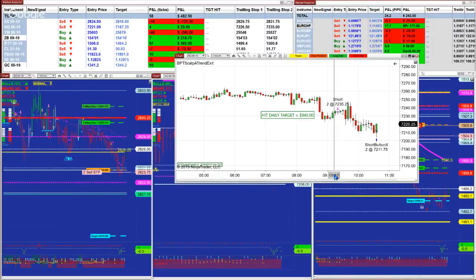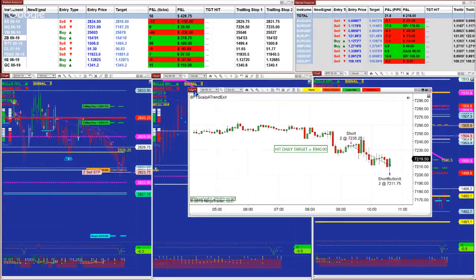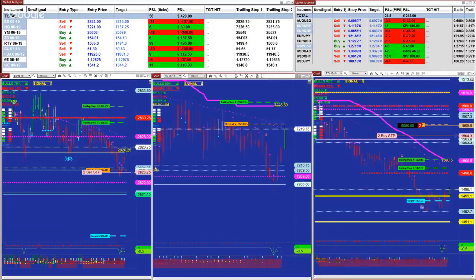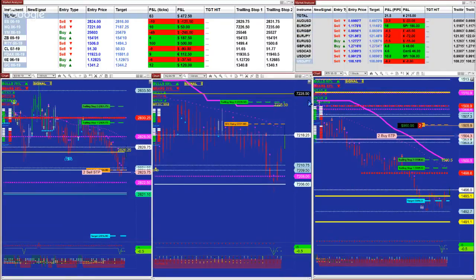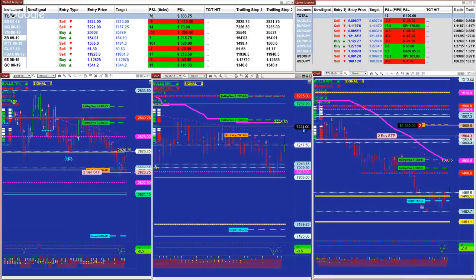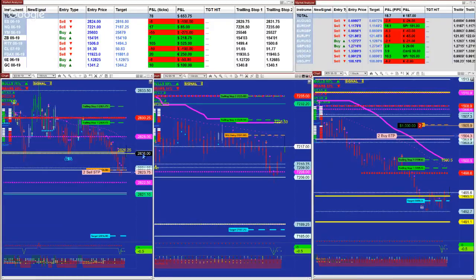So two guys are taking the same trade using the software. One guy is going to walk away with 1,000, and another guy might walk away with 300, and they are using the same software. So it also depends how you're driving your software. It's not just the auto trade. So again, the sell entry is still on 28, 23.75. We just wait till this market goes back to it.